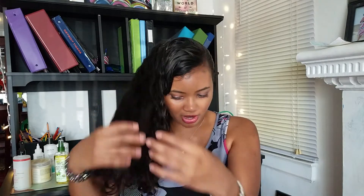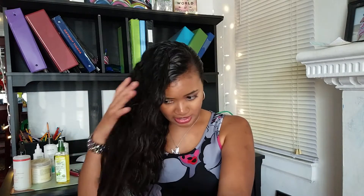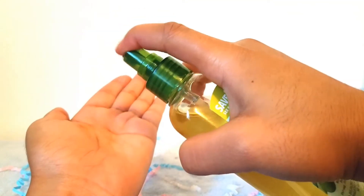Next we've got the Palmer's Olive Oil Formula Conditioning Spray, and this is for frizz-prone hair. I really like this because it gives me that oil without being extra heavy. Right now, after washing my hair about once to twice a week, this is after about three days, and as you can see it looks slightly weighed down — that is from the oil. I did use this this morning and went over it with the oil. I may have gone a little too heavy — I did about four sprays, normally I do two to three. The frizz isn't as extreme as it would normally be, so that's something I don't have to deal with when I use these products.